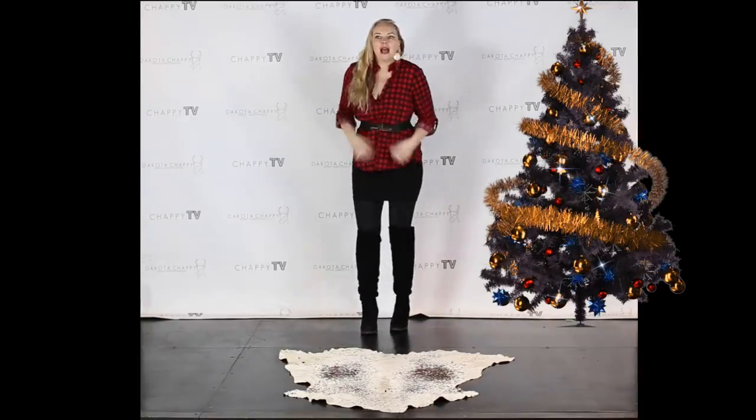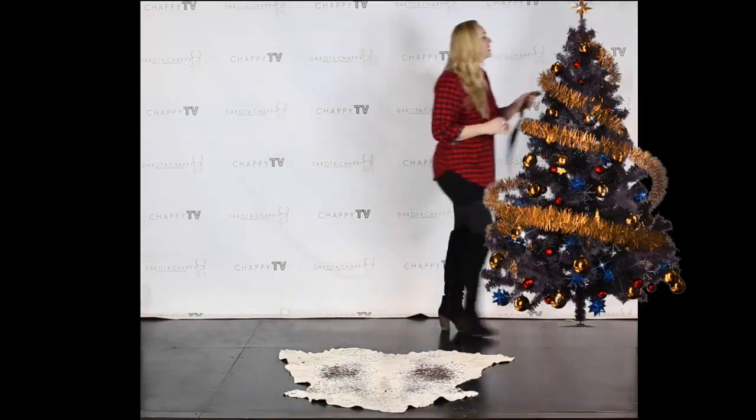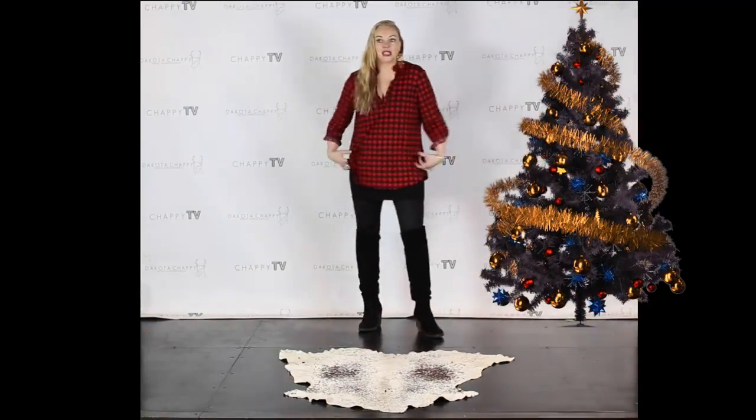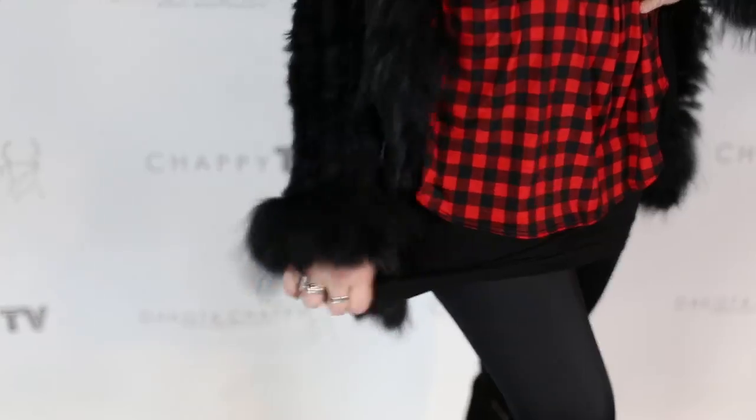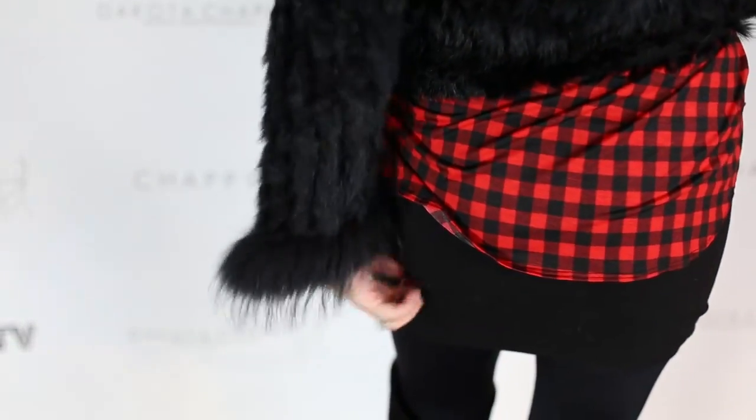Anyway, absolutely fantastic. Now, what I have added underneath here to give myself a little bit of length, because when I belted that Terra top, I felt like it got a little bit short. It would be fine with the total jean or total jegging, of course. But I added the circle tight underneath there. So your circle tight is your one little skirt. It's a one size item. It slips on under anything that's not long enough and gives you that extra length and coverage for modesty.